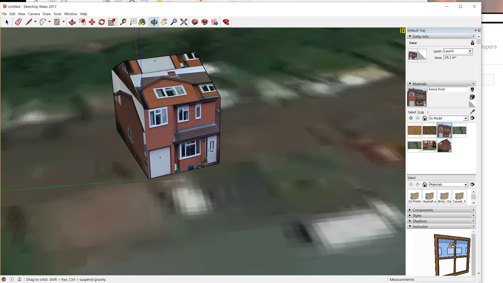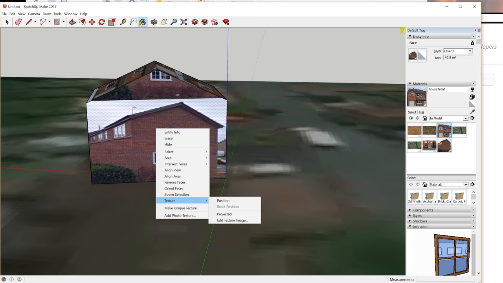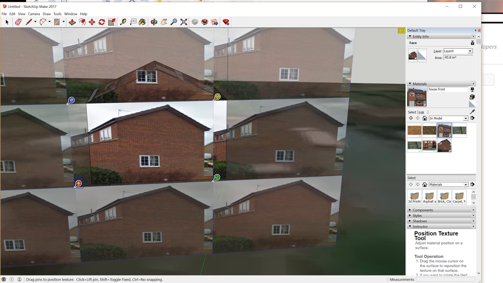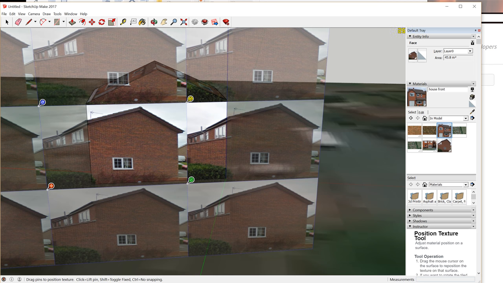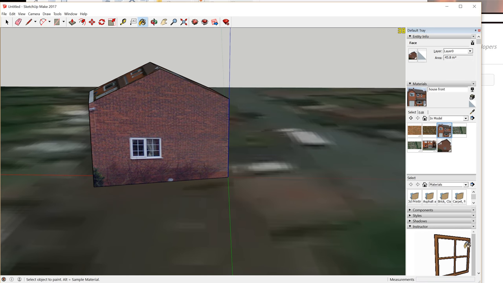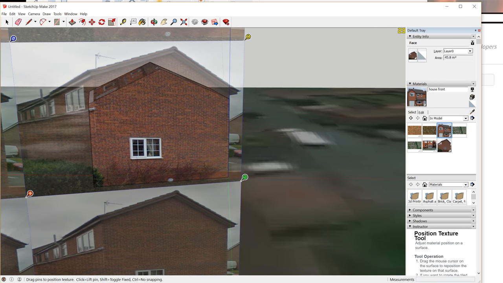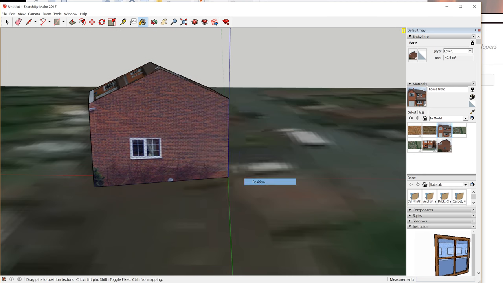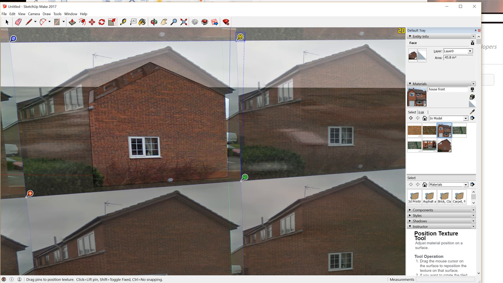The more effort you put into getting these textures in the first place, the better job you're going to get. And same again, I'm trying to do this as quick as I can. Let's move that down to there, stretch that across to there. This is pretty much just going to be a brick fill, isn't it? But it's got a window in it as well, I suppose. It makes it a bit like perspective. There's a bit of rubbish on that. I did say I was going to make this quick. It's going to be one long video if I'm not careful.